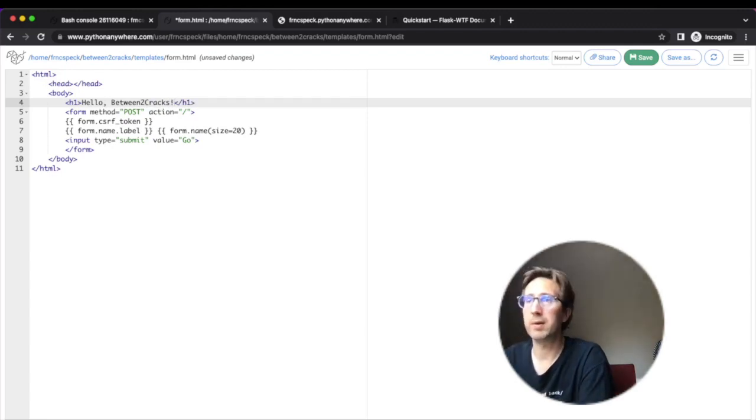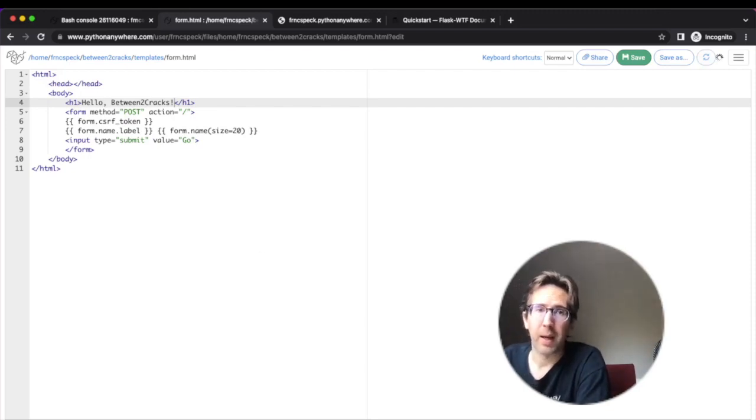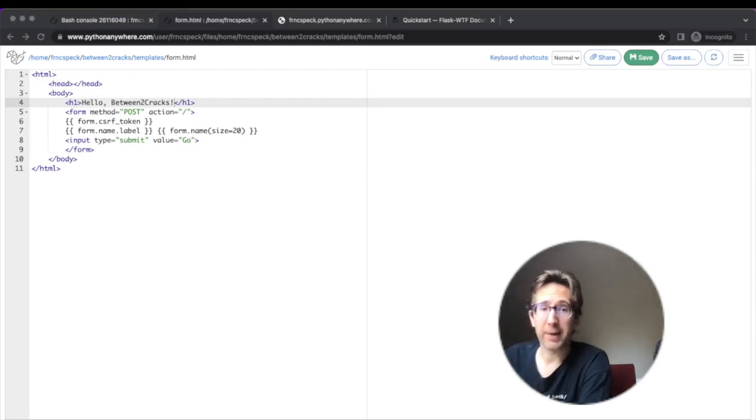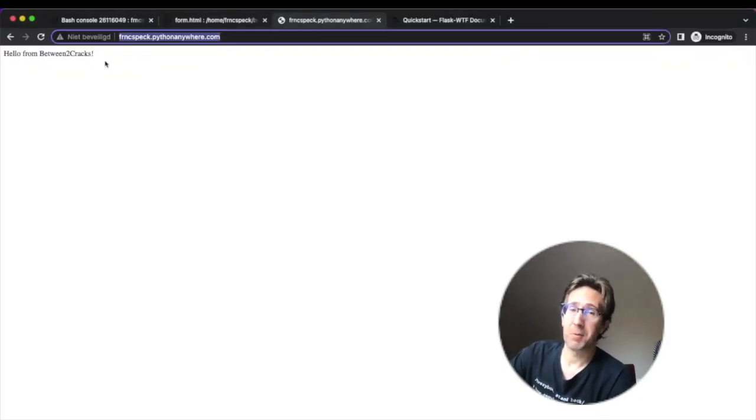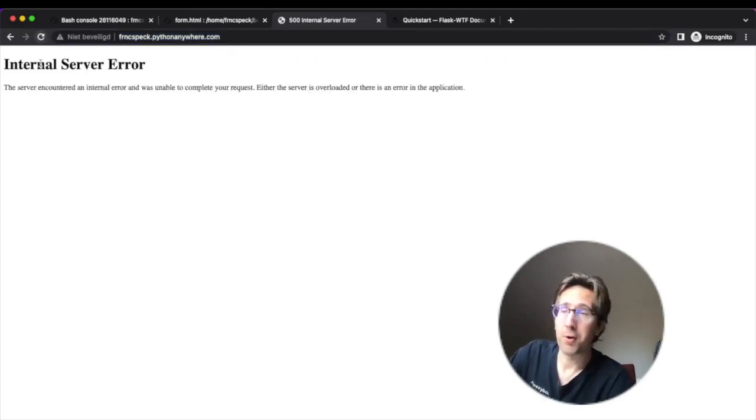Okay, we didn't leave. Again, we can save this. You can do Ctrl+S, or you can push the save button there, and we can reload the website. I'm quite positive that I made a mistake and that we'll just not see anything when I'm reloading this. But hey, why not start dealing with the internal server errors? They will happen sooner or later, rather sooner than later.